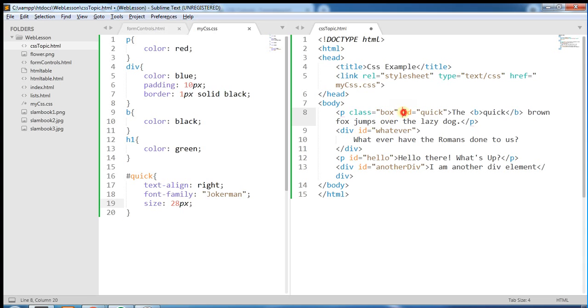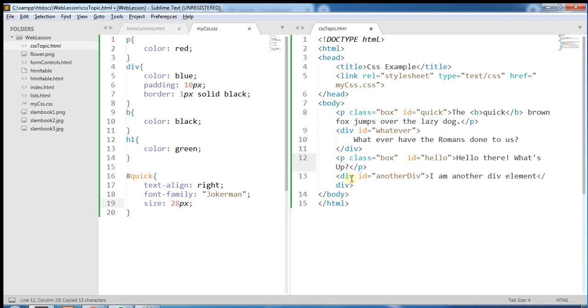Let's copy this one and put it on all elements. Div. Okay, so as you can see, all our elements inside this page have the class box.